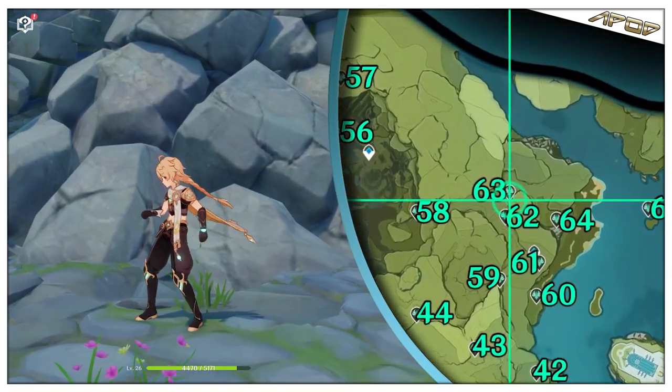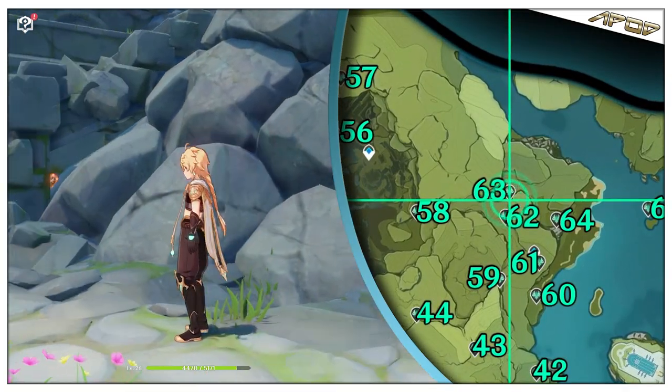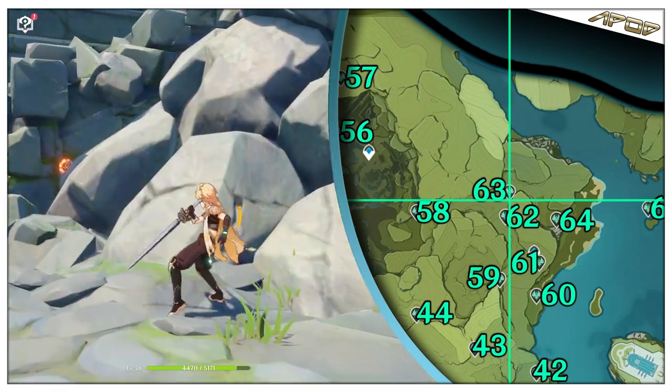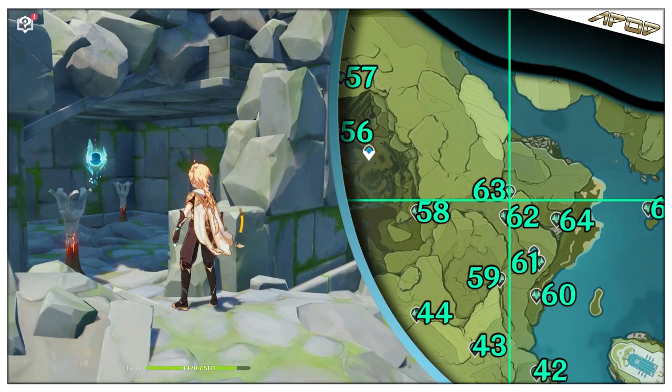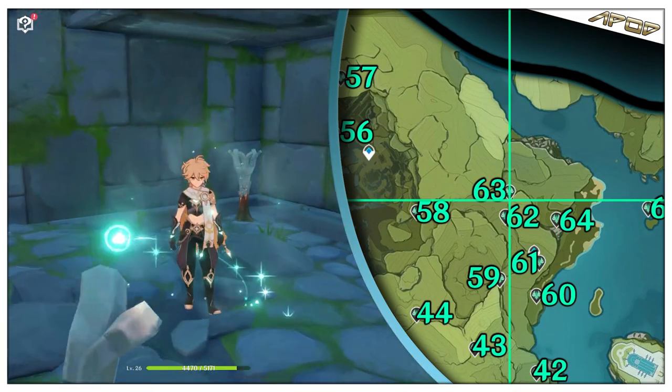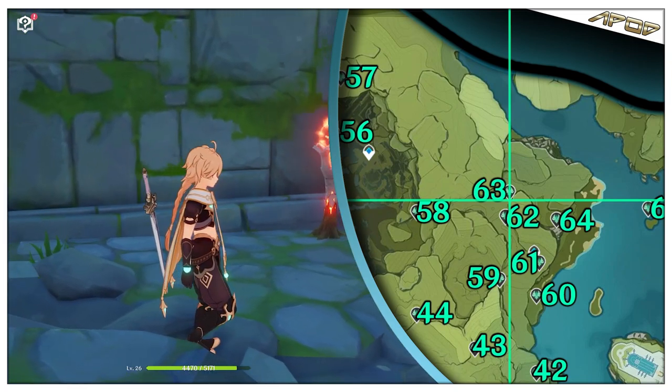Anemoculi number 63 is located under the stairs in the ruins and behind this pile of breakable rocks in Bright Crown Canyon. Use the vision to locate the pile of breakable rocks and be aware of the ruin guard patrolling this area.